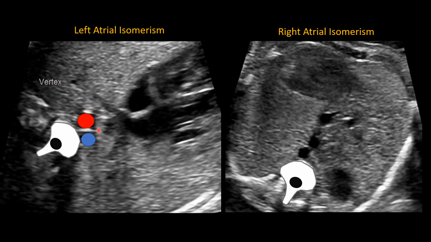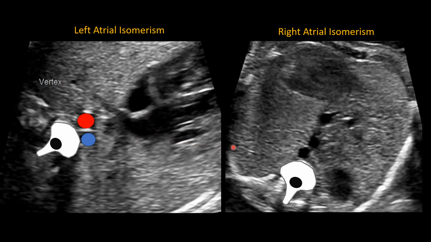And so if you see the presence of this double barrel along the spine in this transverse abdominal, really upper abdominal view near the diaphragm, or in the four-chamber view, you should suspect possible left atrial isomerism just based on this finding. And of course, you want to put together the other features that you would find intracardiac as well.